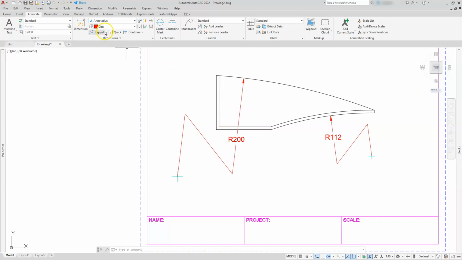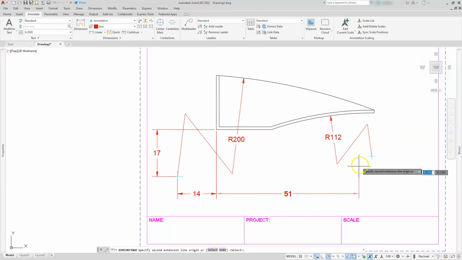Let's go ahead and put some linear dimensions on here. So linear. Now go from this endpoint right down to that middle. And you can see mine is sitting at 17, and yours will probably be some other number, since we kind of guesstimated a location for it. But I'm going to continue and put the rest of the dimensions on. So I'll put the linear dimension from this endpoint to that one. I'll use the continue option to get me here.